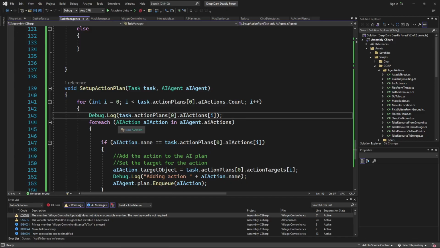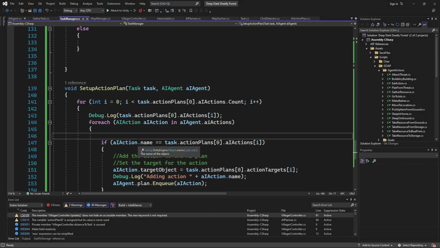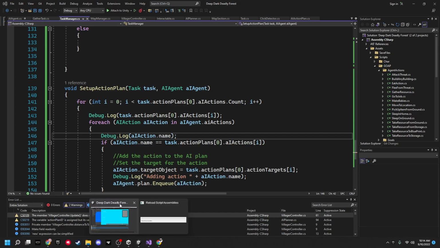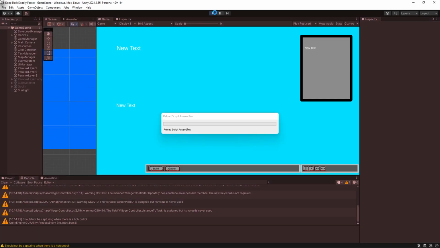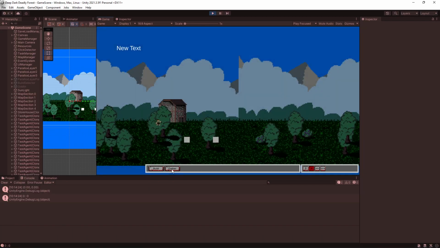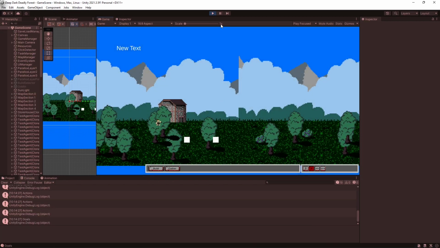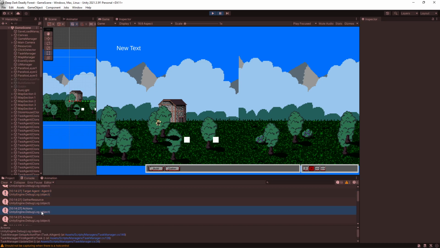For each AI action, we're going to do a debug.log. Let's see if this is the actual name. Ooh, look at that. The name of it is called Actions. What the heck?